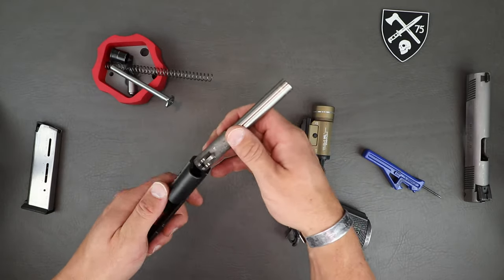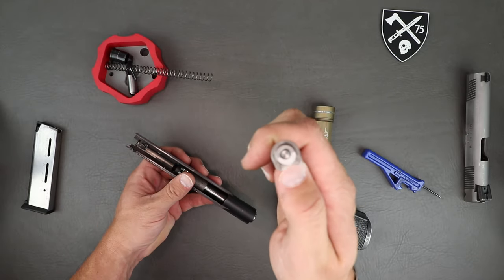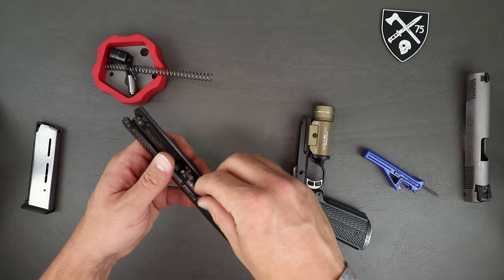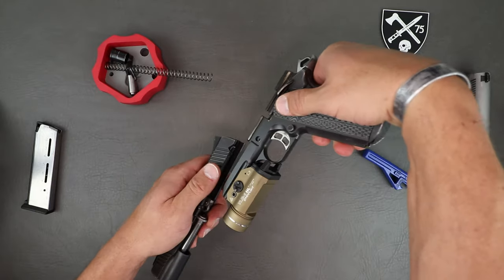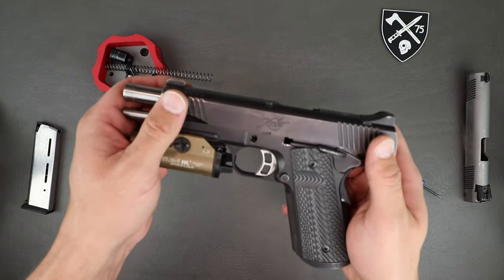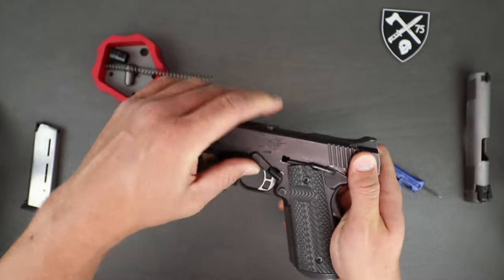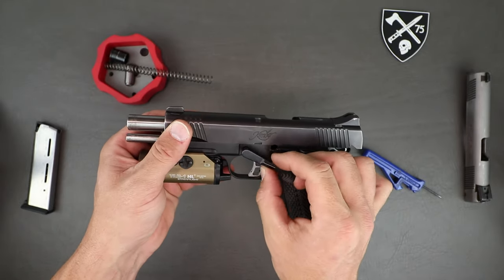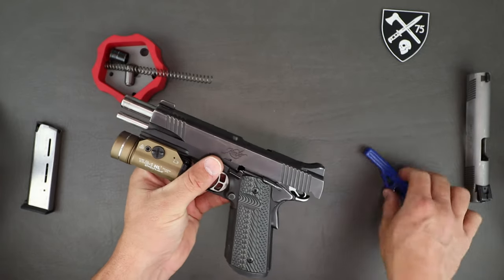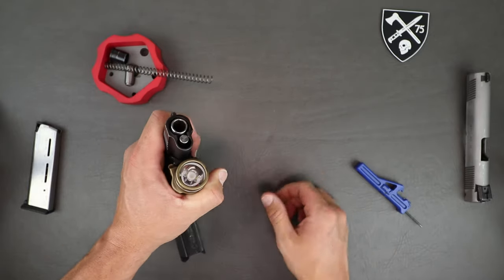Reassembly is just the opposite of disassembly. Grab your slide and barrel, sync it through, and make sure your barrel lug is still mobile because it needs to be. Grab your guide rod — that circular portion is going to ride on the barrel. Drop the lower onto it. Then you're going to need the barrel link hole lined up — grab your slide stop, push it right through, and make sure your notch is lined up. On most 1911s you can just push in and up, but this one's always been a bit of a booger, so I manually depress that detent.